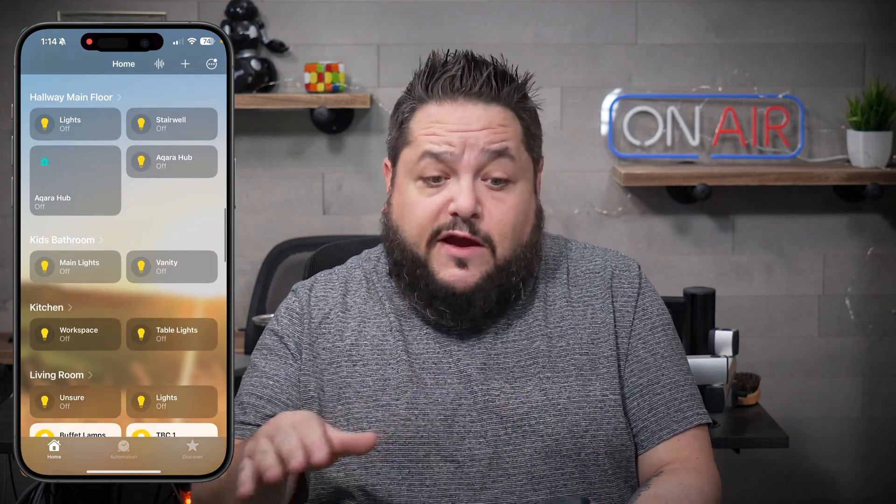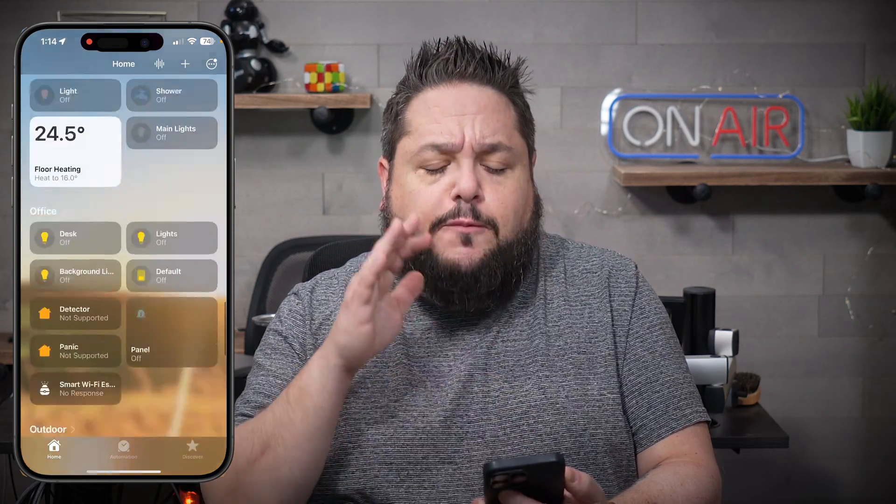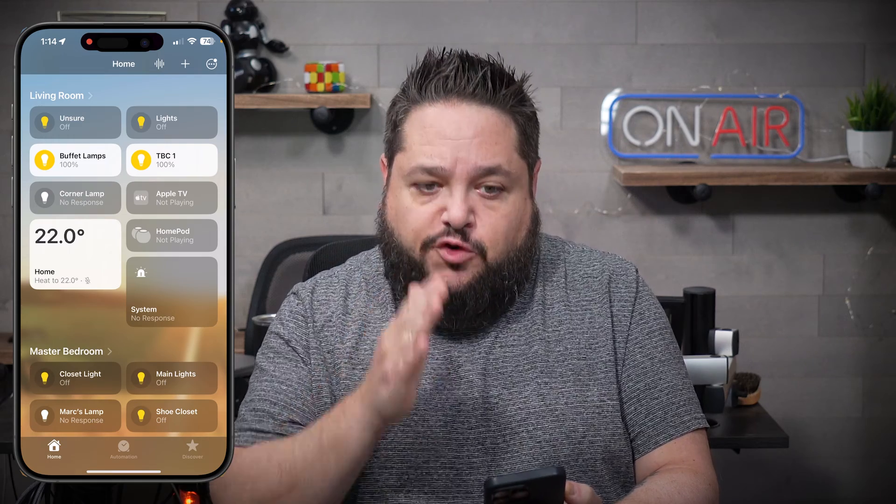Let's talk about this feature drop, because I've been waiting for this and been asking Lutron for this for as long as I've been interviewing them on our SiriusXM show, and that's a long time. Looking at my home in HomeKit, you can see that I've got a ton of different switches throughout my house. I've got everything organized in rooms — light switches, fan control — everything you could possibly think of when it comes to the smart home, and Lutron is my switch of choice.